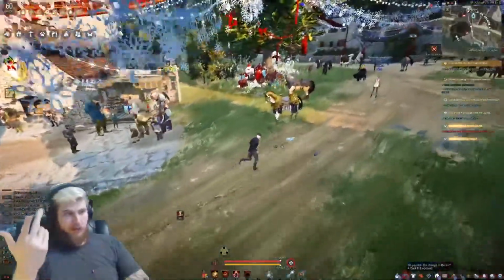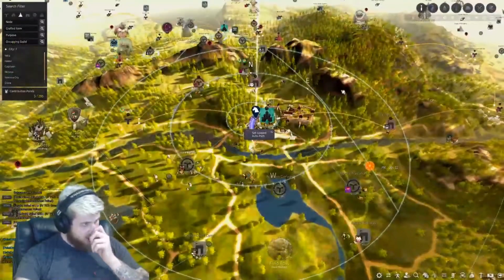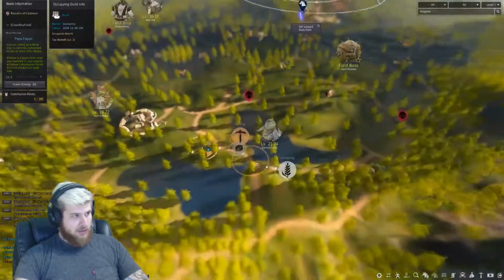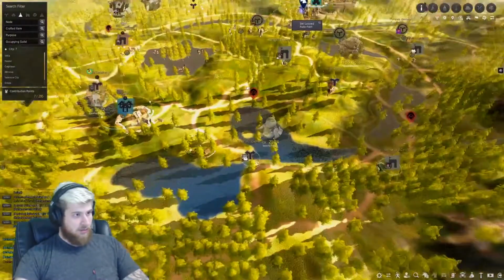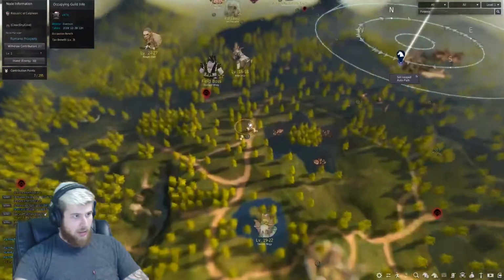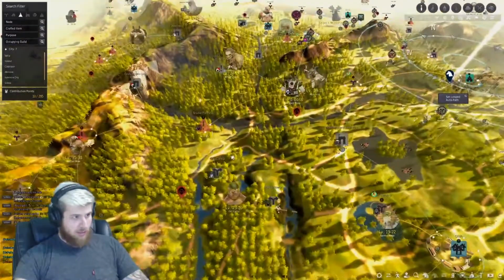So you've got to figure out what you want to do, and once you figure that out, you want to optimize for it. The first thing I'm going to do is uninvest in all my nodes. And once we do that, I will figure out how to proceed. This is going to take a ton of energy to get back.